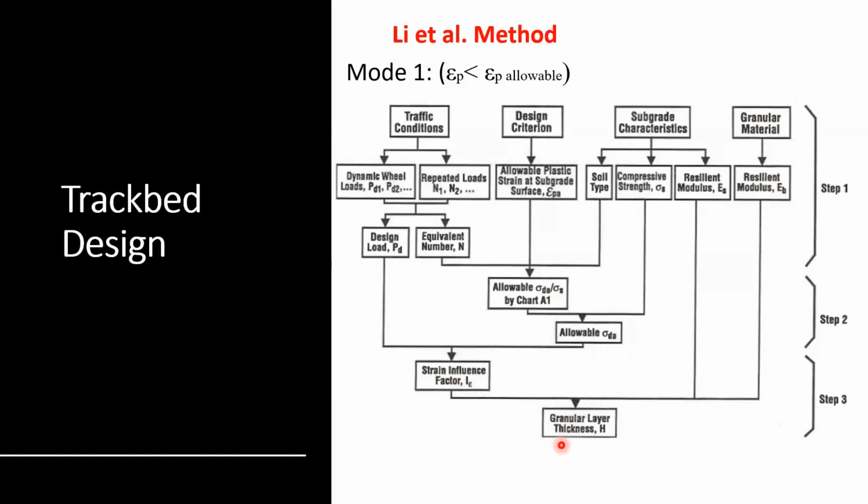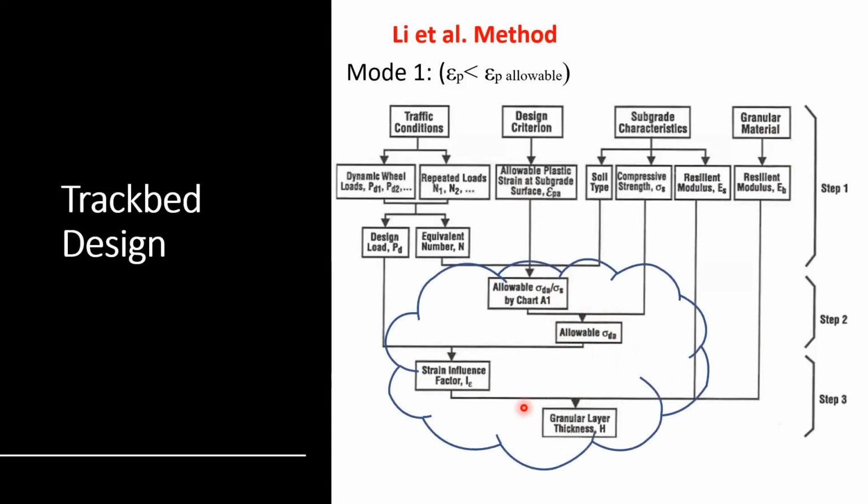So the approach sounds pretty straightforward. However, you need to be aware of all the kinks and all the swerves as you develop these parameters till you get to your granular layer thickness. This is where you have to do a little bit more interpretation and look at your data to decide which deviatoric stress you're comfortable with, how much that would mean in terms of strains and strain influence factor, and then what would be your granular material thickness.